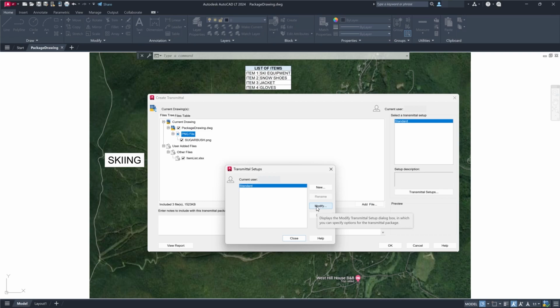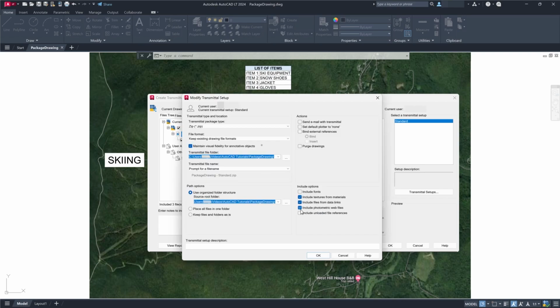So I'm just going to go into modify standard, and once you come in here, this gives you all the basic information of what kind of file it's going to turn it into, and the destination of where it's going to go, and you can change that by hitting this button here, and then the path, the root folder, the source root folder, which is where all your stuff's coming from.